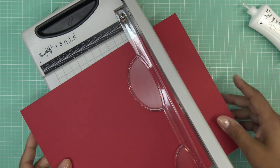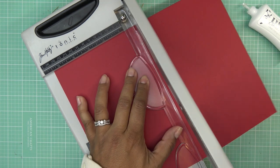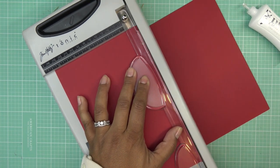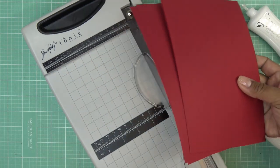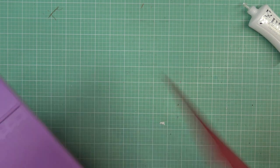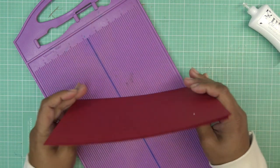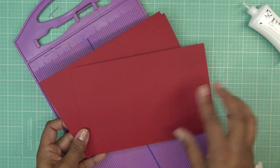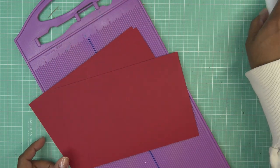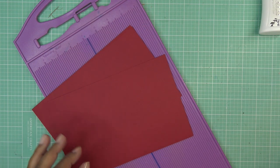Five and a half. And then we're going to score. So these are basically A2 size pieces of paper, 5.5 by 8.5. But I want to score them on either side, and we're going to make a little gusset. And I'm going to recommend right now, when you make yours, please use a thinner paper than I used.